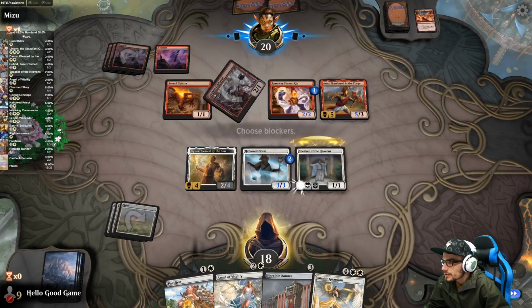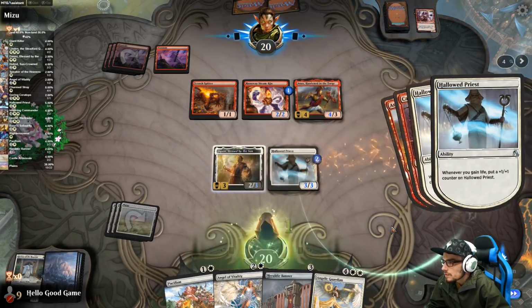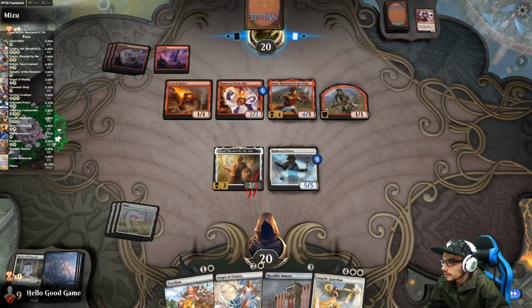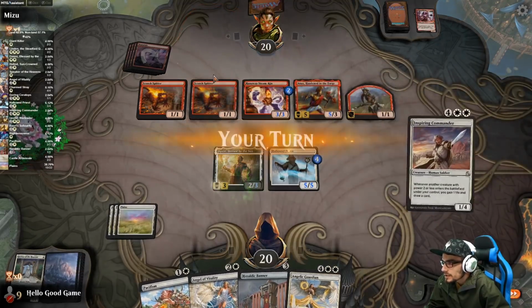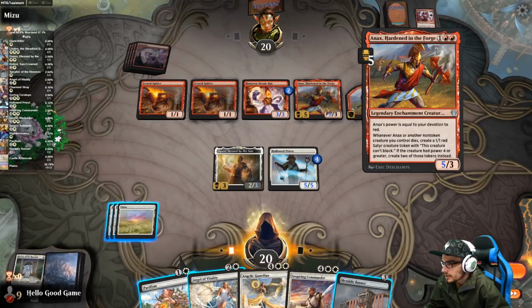I guess we just take the trade. Annex is annoying. Another splitter. I call it a splitter, but it's just a spitter. It's been a long day. What do we even do here? We need to just shut down this Annex.